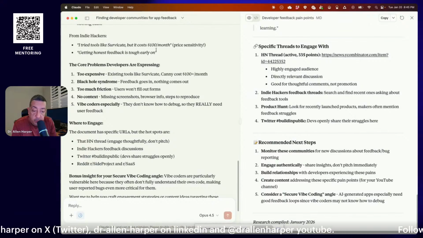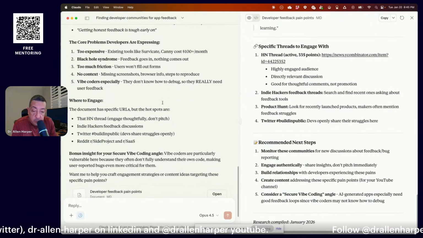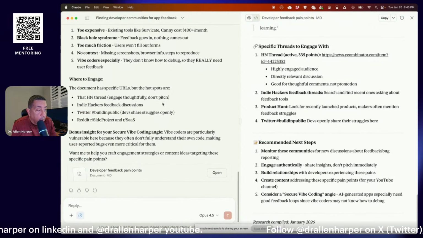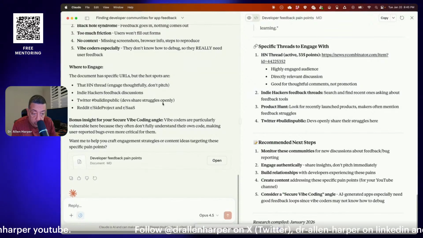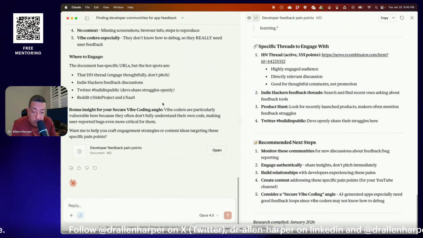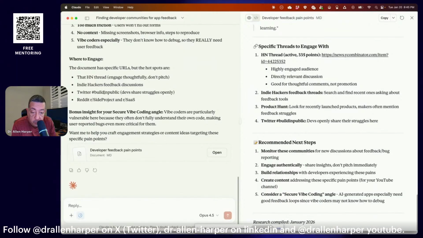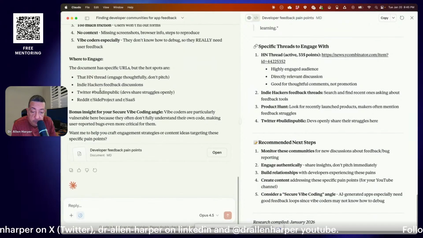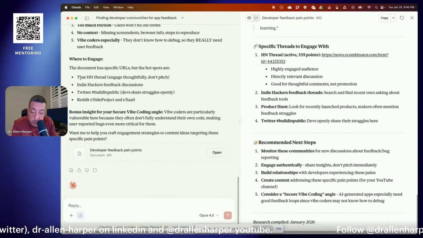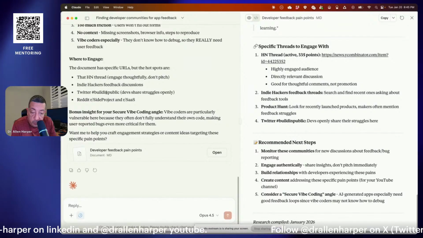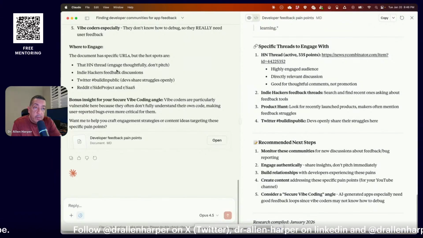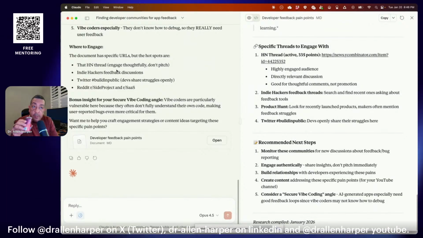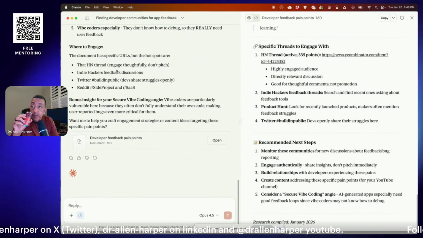Yep, price sensitivity, people complaining about the competitors. Okay. Where to engage. Again, Reddit, Twitter. There's a build in public channel in there. Hacker News thread. Engage thoughtfully. Don't pitch. Yep, that's key, by the way. You have to engage. You have to provide value, not necessarily just go out there and blast the link everywhere. That's called a spammer, and they get booted from those spaces.